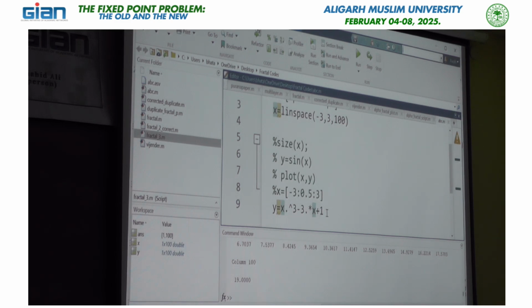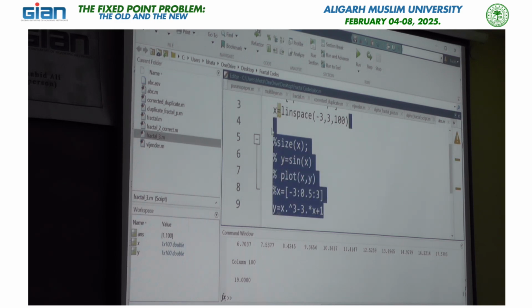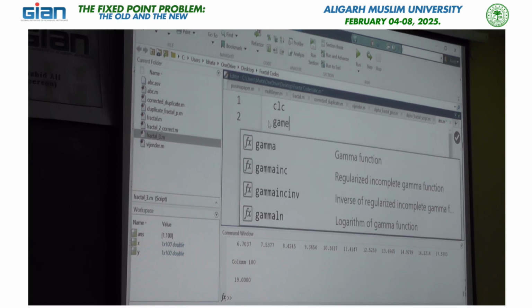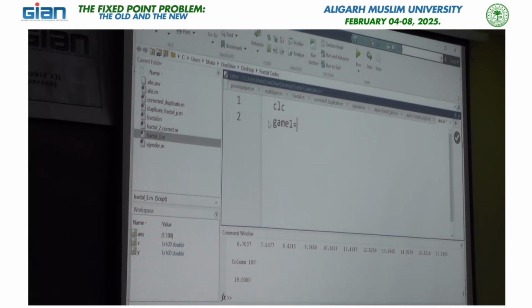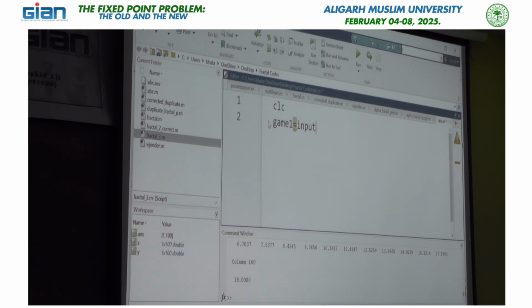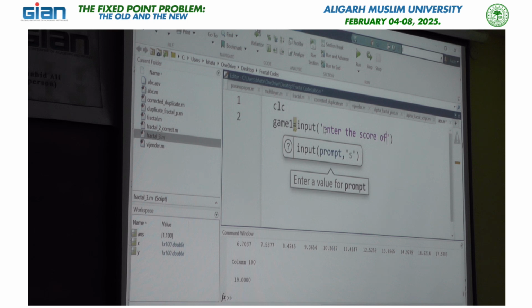Let us do typing of this one, because this is an important point, I cannot skip it. Say game 1, you need to understand this one. These are some of the results. Say input, I restrict it to just 2 games. Input, enter the score of game 1, okay.